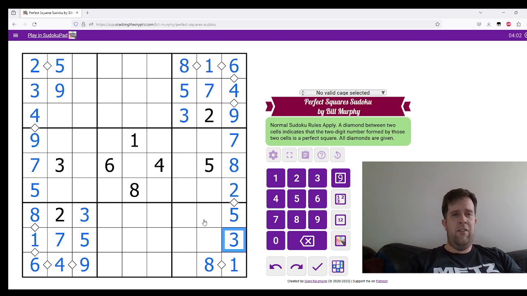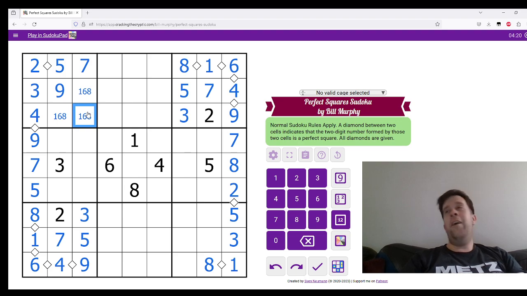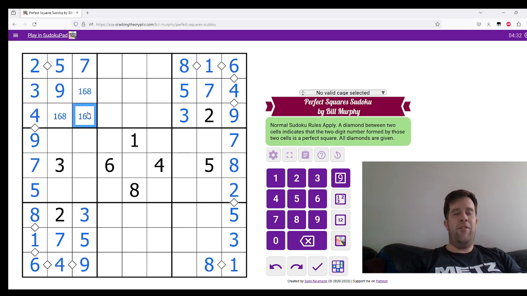And then, over here, this is a naked single. 1, 6, 8, meaning this must be 7. And this is my favorite bit of logic in the whole puzzle. This is 1, 6, 8. I need you to understand, dear viewer at home, I spent so long making this trick work. This was about 6 hours of my day trying to make this box happen.